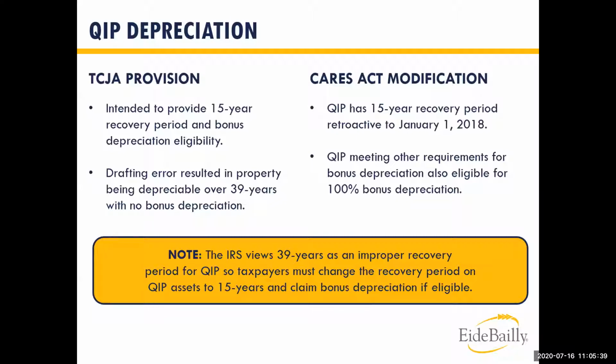Most people think, what does the IRS care if I don't depreciate things as fast as I could? It's only a detriment to me. But in reality, as you alluded to, there is a potential basis loss if we don't claim all the depreciation that we are eligible for. And when Treasury or Congress fixed this, the Treasury decided they don't have an option but to force everybody who had 39-year property into changing it to 15. The result is that we've had some taxpayers making this change for seemingly very small amounts of additional depreciation.